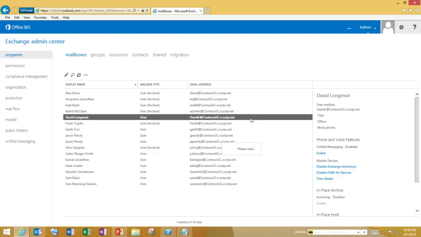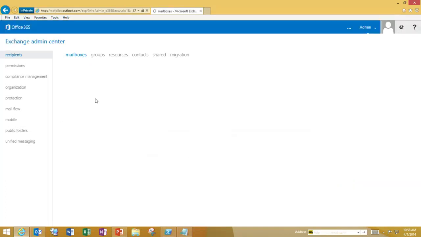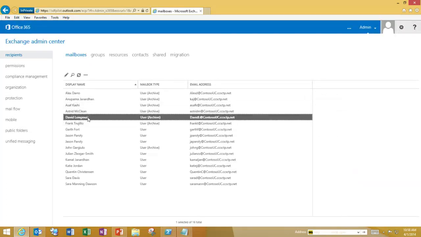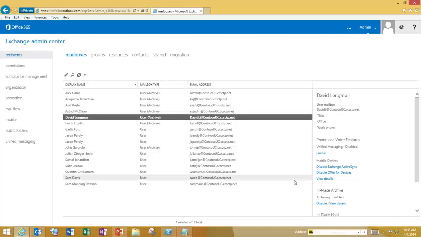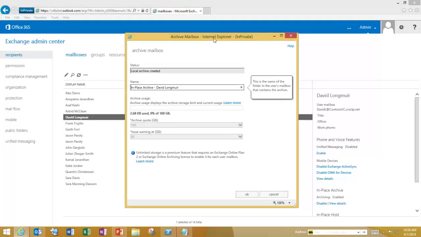But the thing you'll notice as soon as this completes is that once that archive is provisioned, that's really all I have to do. There are no other steps I have to take beyond those couple of clicks to make that archive appear. I just do it, and it's done. And there it is, right there. I'll go ahead and refresh the page a little bit. There we go. And I can see he now has an archive available. I can see his archive is right here, and I can go ahead and view those details. And that's it. That is the entire sum total of what I needed to do to deploy my archive.